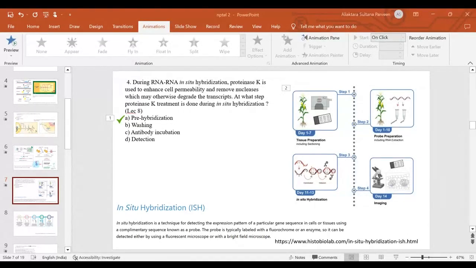Let's move to the next question. Please ask if you have any kind of doubts. Okay, as I already spoke about it, RNA in situ hybridization. I'm expecting that I'll get this answer. I will give you 2 minutes of time. You read it and please try to have an answer. If you're not able to tell it, please write it in the chat box.